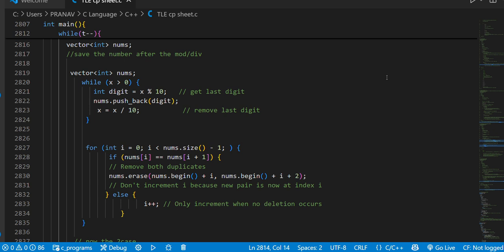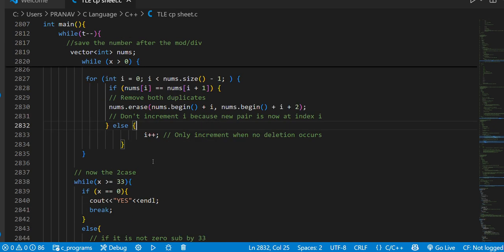So we have removed duplicate elements using if a[i] is equal to a[i+1], and erase from the beginning, from the i-th element, and from i plus 2, the second element.